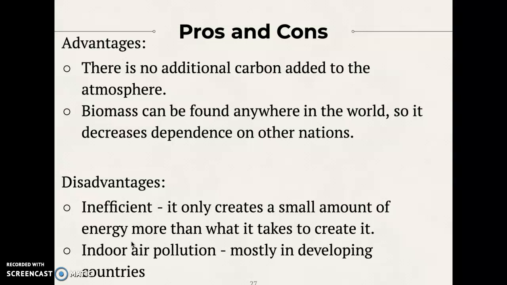Biomass can be found anywhere in the world, so it decreases dependence on other nations, right? These things that you grow in your backyard, whether it's wood, whether it's wheat, right? You can burn these things for heat. These things can be found anywhere. You don't have to go out and search for more of it. You typically can grow these things right where you live.